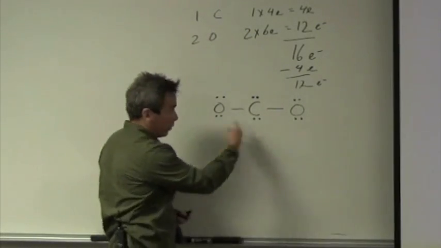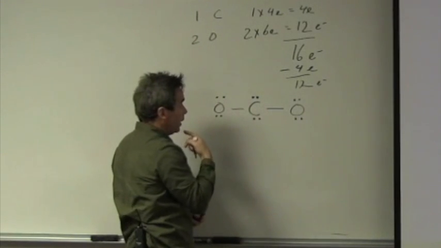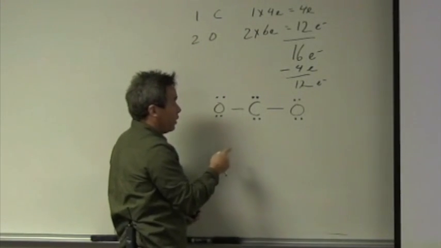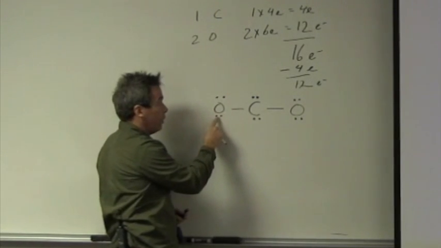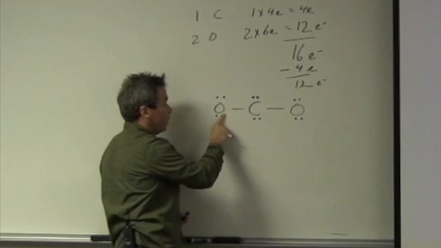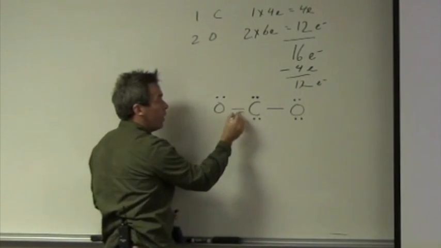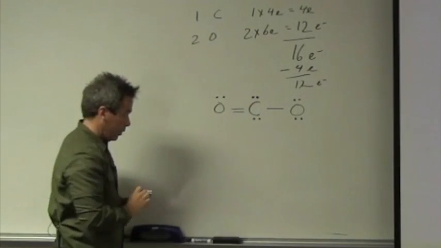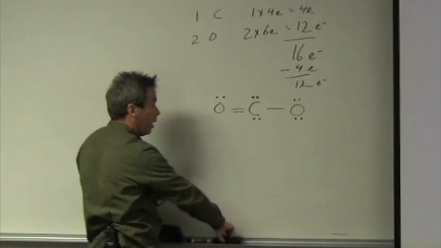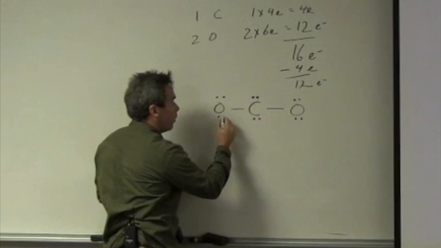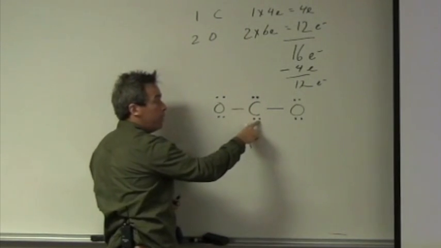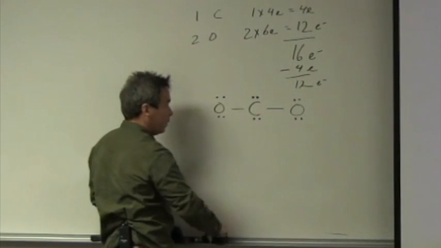So let's think about this. We got a lot of choices here. Which one should I change? Now, this oxygen has 6 electrons. It needs more electrons. So if I move these two over here, does that help? So you might do that. You might say, no, that didn't help. Put them back. Would it help if I move these two over here? So let's do so.